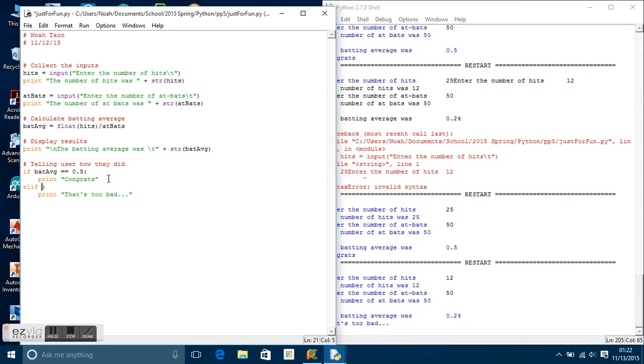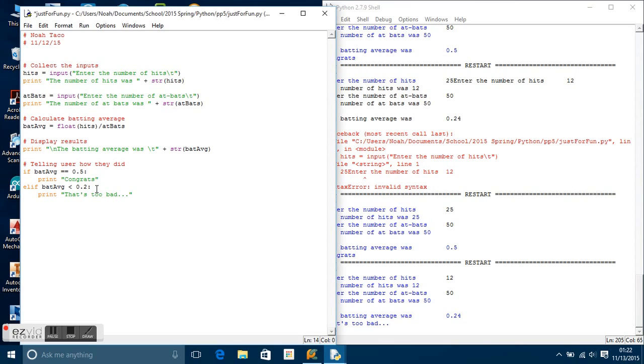So elif bat average is, let's say, less than 0.2. Let's throw in some space there. And yes, for these you can use just the regular old greater than or less than sign, because it's not an assignment operator. The computer won't get confused as to what you're trying to do.